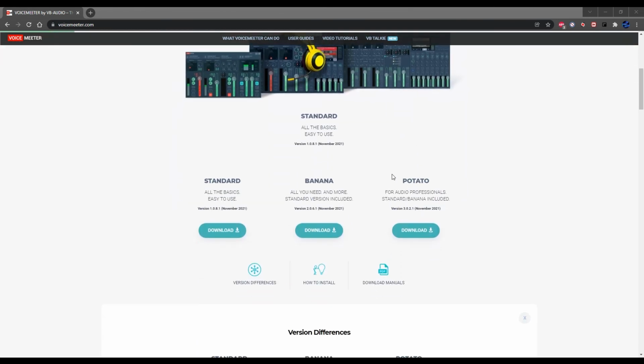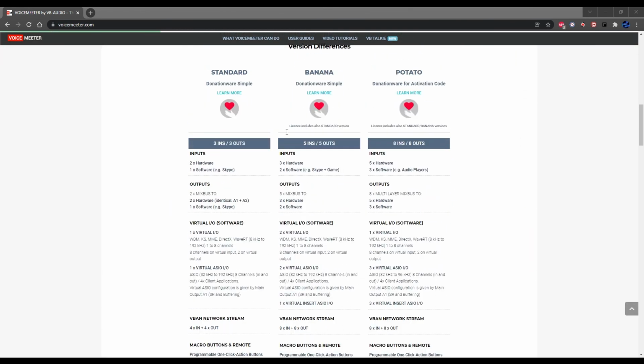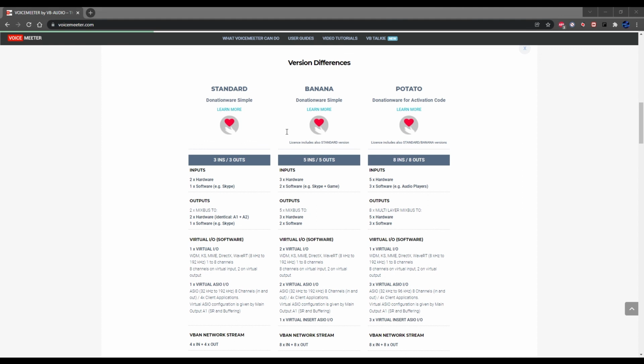Now, one other thing to point out with this is that it is donationware, so it is completely free to use. You can donate if you really like the application, if you want to support its development, but you can download this and use it for whatever purpose you need without it costing anything. So it's worth giving it a go. But yeah, it's a bit beyond the scope of what we can demonstrate how to set up. So we don't actually offer any support for this. It's just something that is worth pointing out, that is another very useful application.